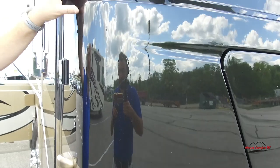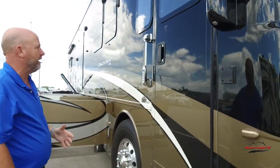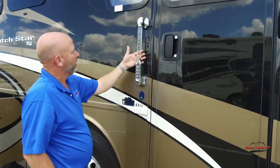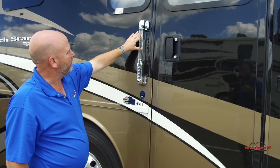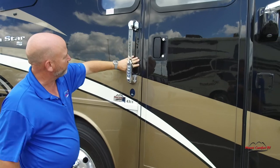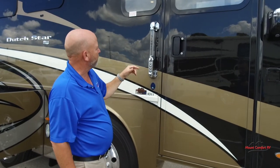Well, this will protect against that right here on your front end. And unless you're really looking for that film, you don't see it. That film is also around here because sometimes you might have keys in your hand. Ladies, if you have a big ring, you could scratch your paint by grabbing a hold of this handle. So they put a piece of that film right there. They really thought it out very, very well, all the good places to put that.